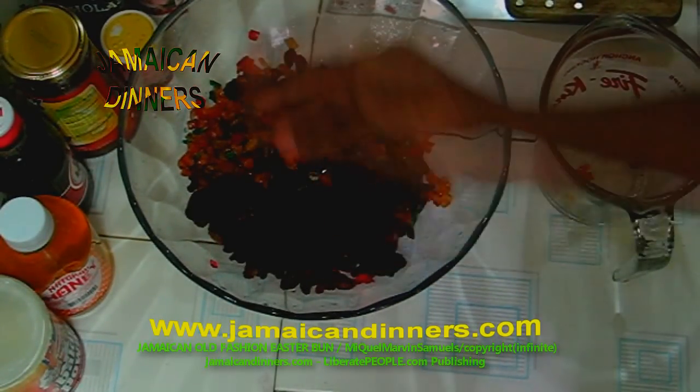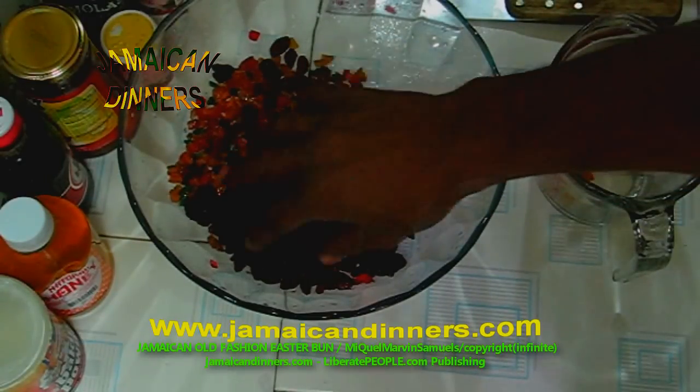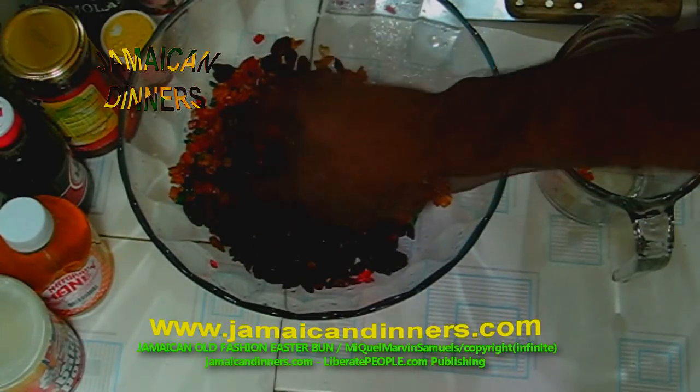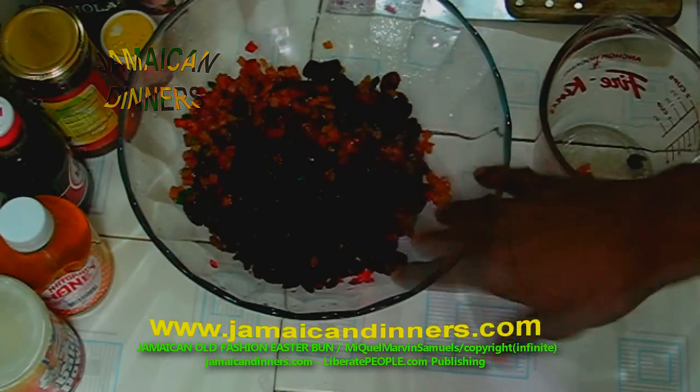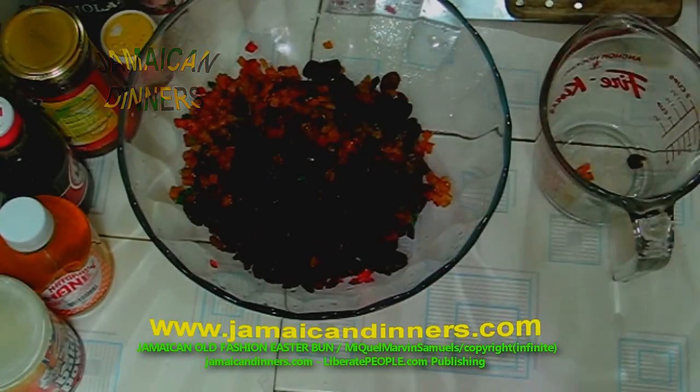cherry, 1 cup, then dice it. Remember now, if you don't have the 2 cups of raisin, you can use less. If you don't have the whole full cup of mixed peel, you can always use less. And you can skip the cherry if you don't want to.